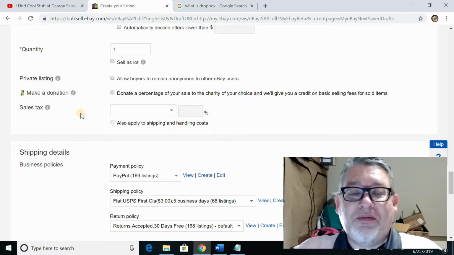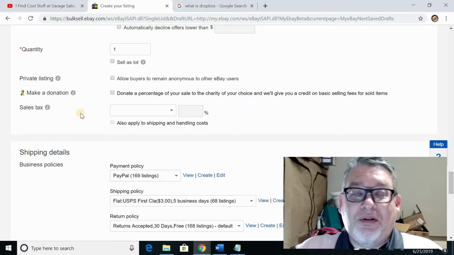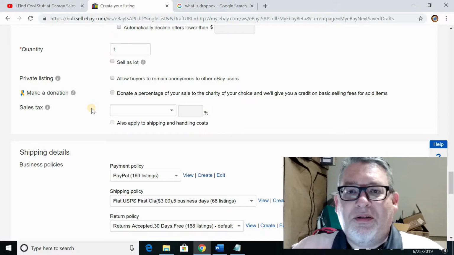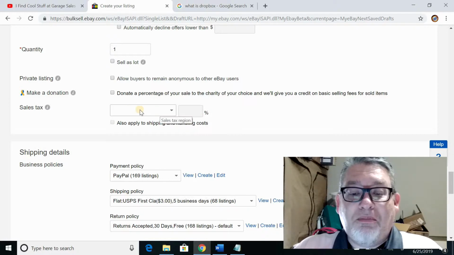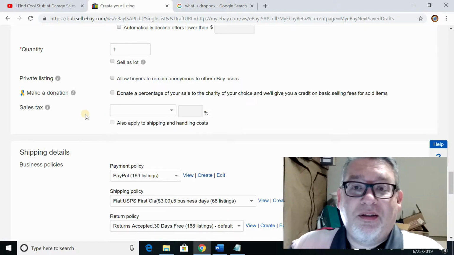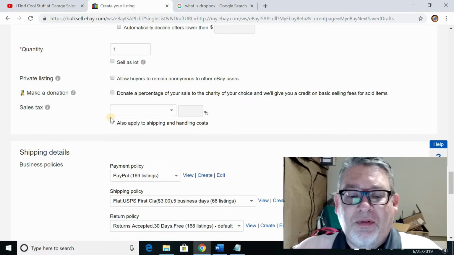Some states like Florida have a different sales tax for each county. I don't know how many. There must be at least 50 counties in Florida. All of them are a little bit different. It's a nightmare trying to keep track of that because if your customer buys it and they live in a certain county, a certain place in the country, the tax is just all over the place. So I personally leave this blank, but I can't tell you what to do. You do whatever you want to do. I would recommend that you go on the internet and research this topic and figure out for yourself what you're going to do. But again, I'm not a tax expert. This is entertainment only, so I can't tell you what to do. Do whatever you want on that.